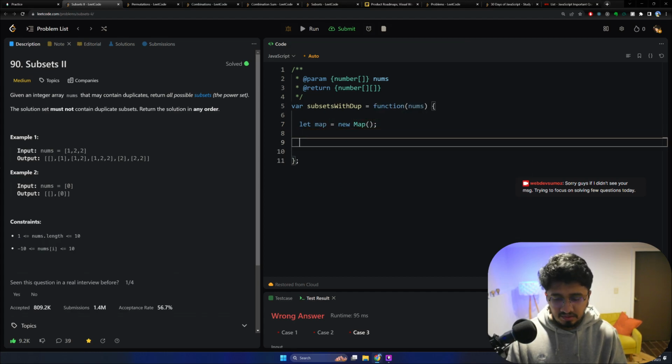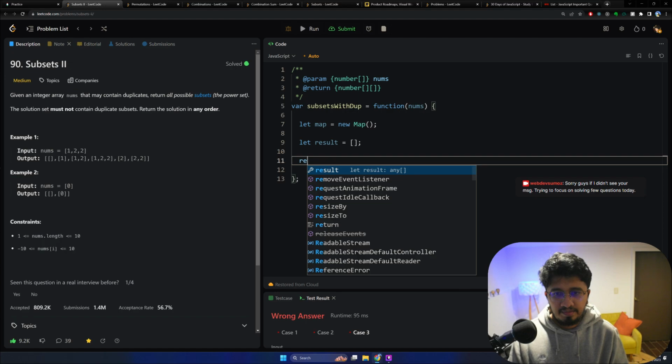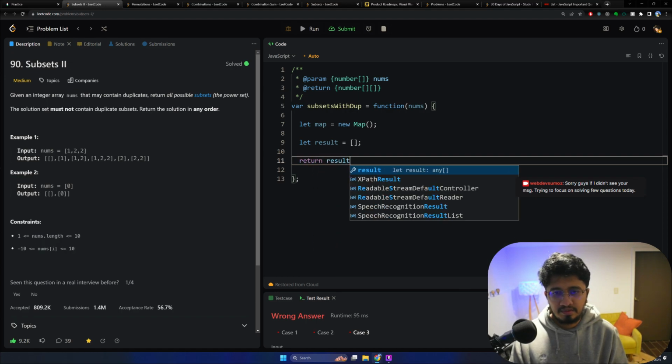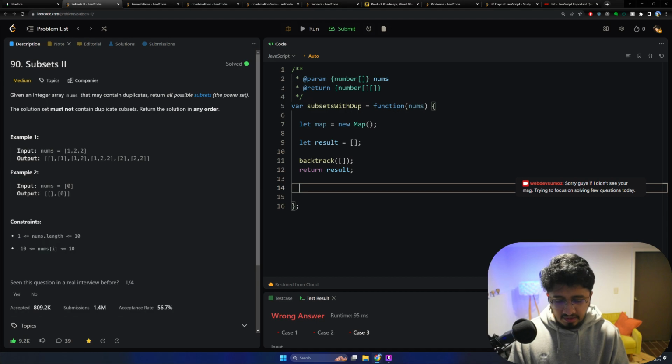We also have to have a result, and then we need to return that result back, and we need to also backtrack using that empty array, and then function backtrack is equal to temp.